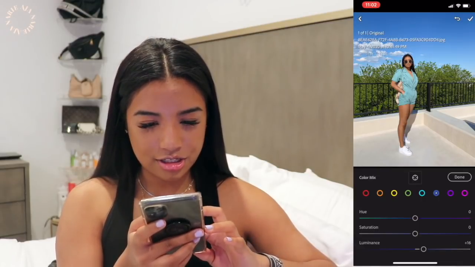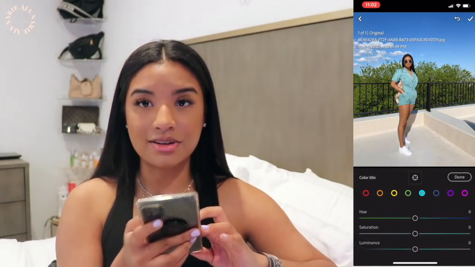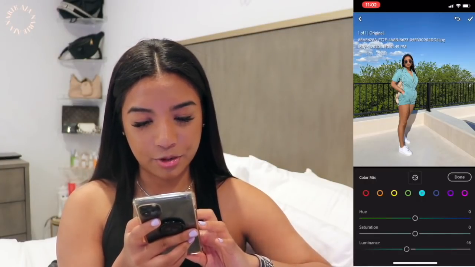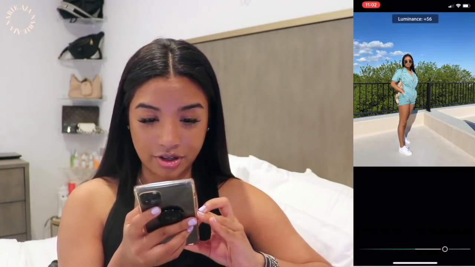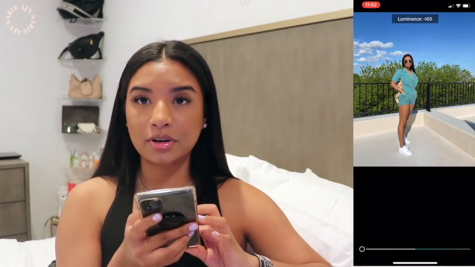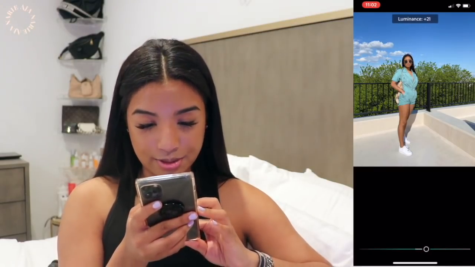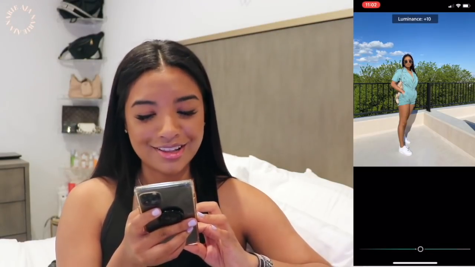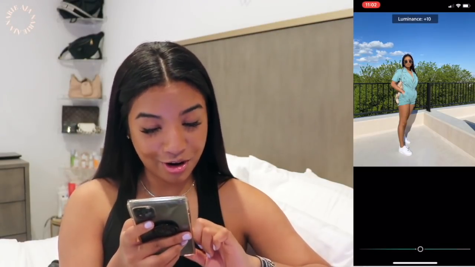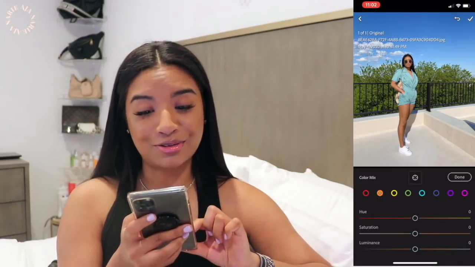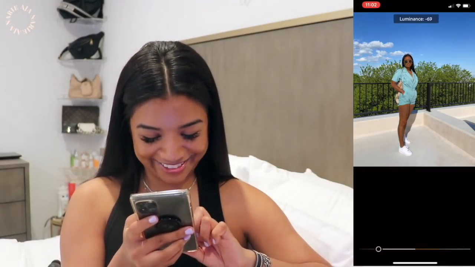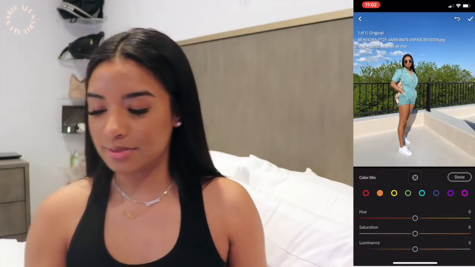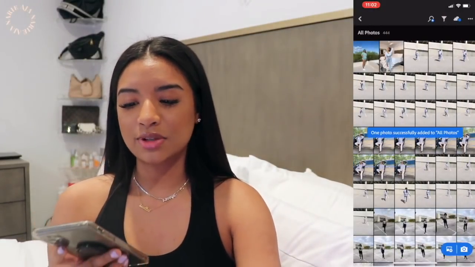And then I could go into turquoise, and the turquoise would obviously pull on my romper, and I could make it look more pale. I can make it look a bit darker blue. So if you're ever wondering how these girls be catfishing people, looking brown when they're not brown, this is how they do it. Because if you go into orange and you do luminance, you can alter your skin tone. So we're not gonna alter that though, because baby girl has melanin, period. So yeah, that's what they do on Lightroom.